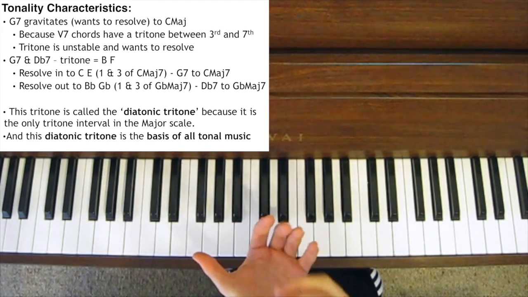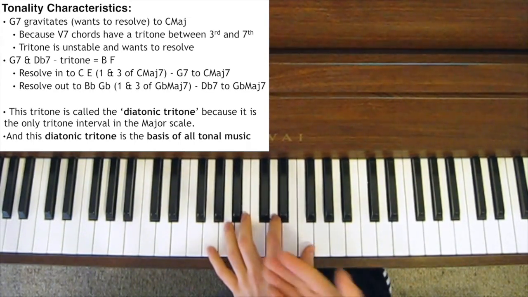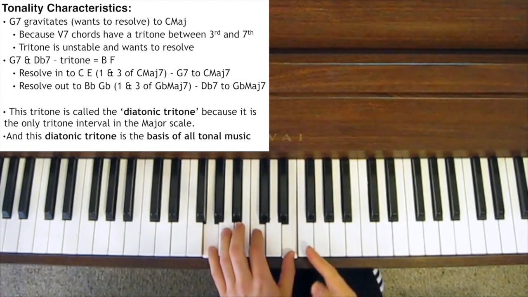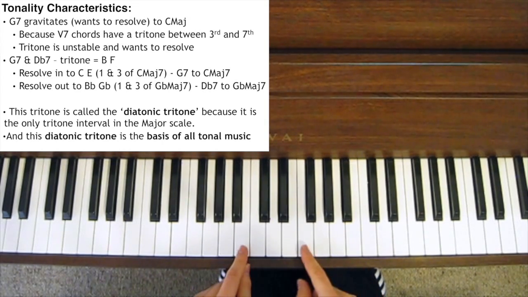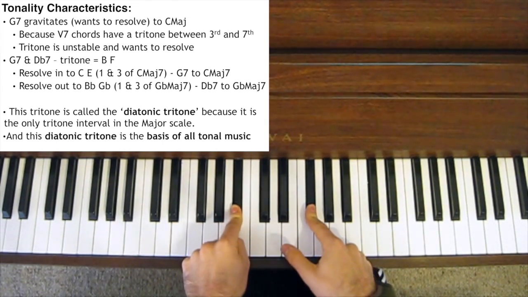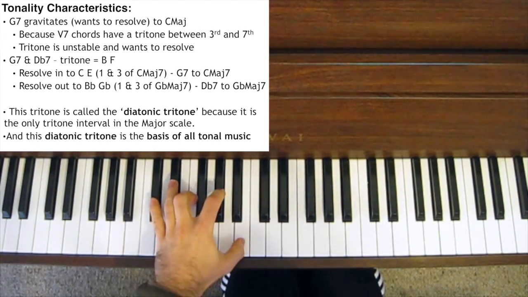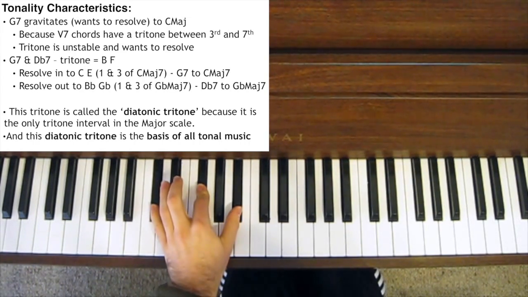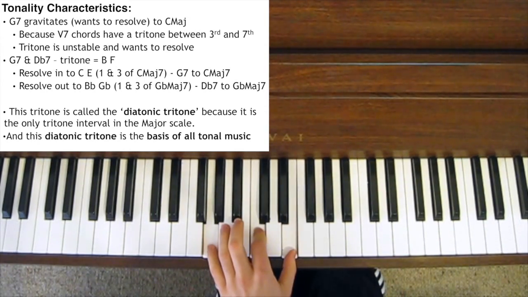And so at its most fundamental level, at its base, that's what a 5-1 progression does. That's why the dominant chord sounds like it wants to resolve to the tonic chord, because of this tritone that wants to resolve inwards. And this same tritone can also resolve outwards to the B flat and the G flat. And that's also a 5-1 chord progression, and it's effectively a D flat 7 going to a G flat major, which is the tritone substitute of the G7 to the C.